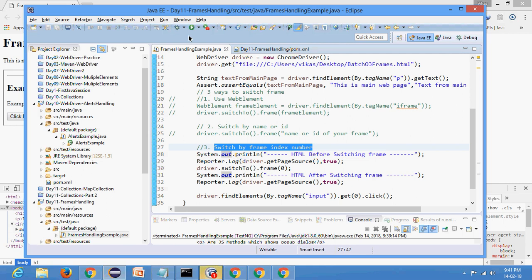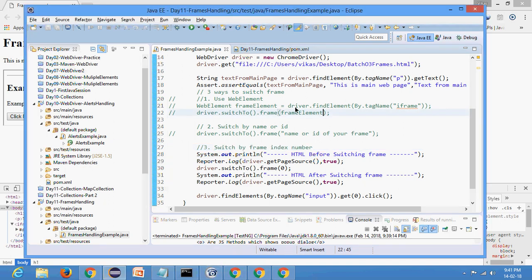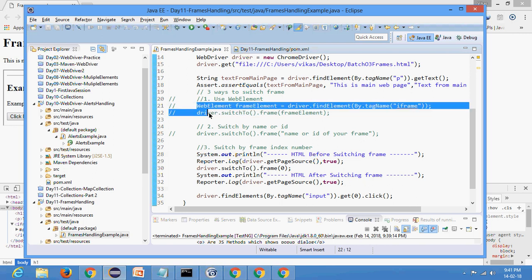Okay, there is a question from Shanawaz. If we have multiple frames, how to switch to the second or third frame? See, just look at the frame and switch. Is there any way to get the total frames in the DOM? That you can do, it's very easy. Just say driver.findElements.